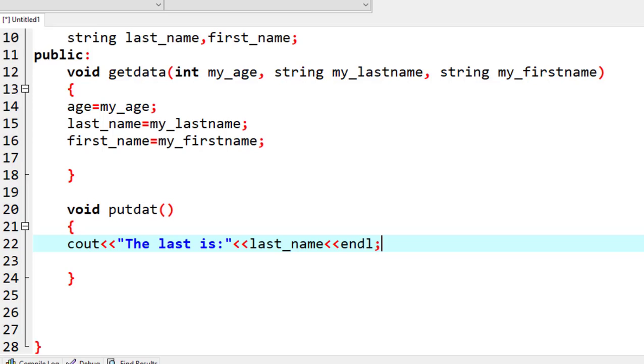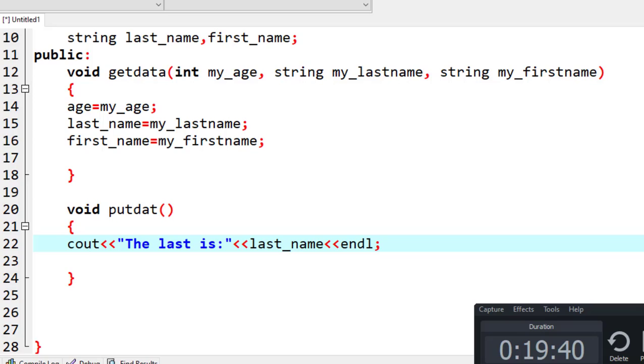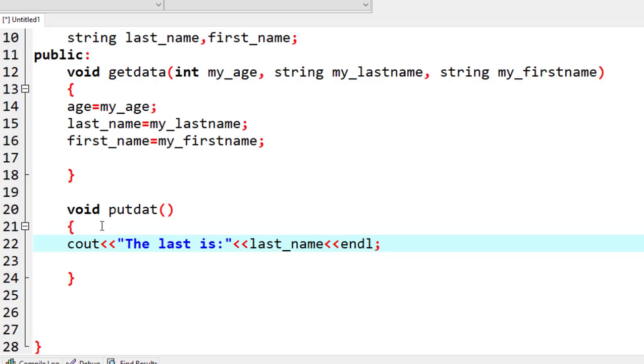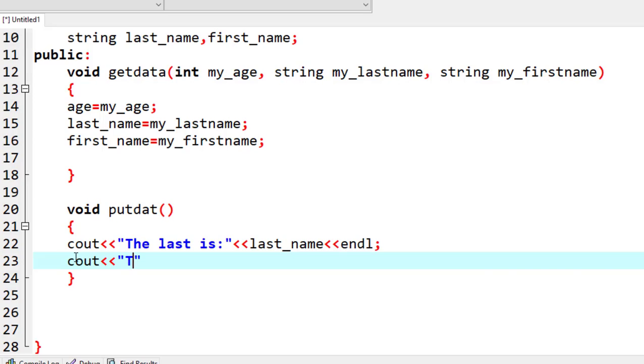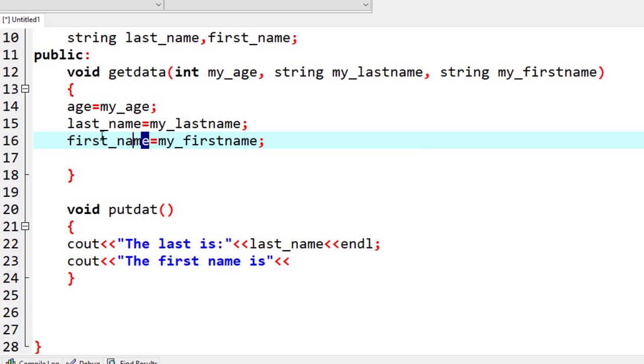Let me say here cout the first name. The first name is then the first name. So I'll use this variable, this one. You see, I'm using variables that have received the values from the parameters of this function get data.